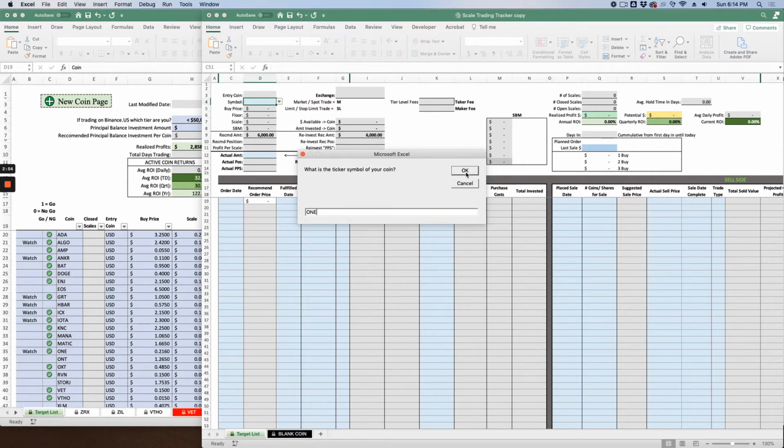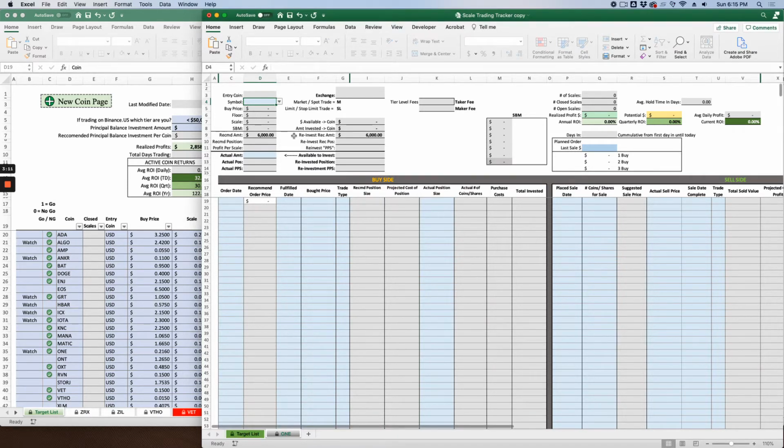The primary reason we did this update, from version 26 to version 27, was because we added the ability to track Coinbase and the cost of Coinbase. So you definitely want to get the most up-to-date recent version. We're going to go ahead and say, yes, this is the new coin. So now we're tracking 1. We're going to go down here and track 1.